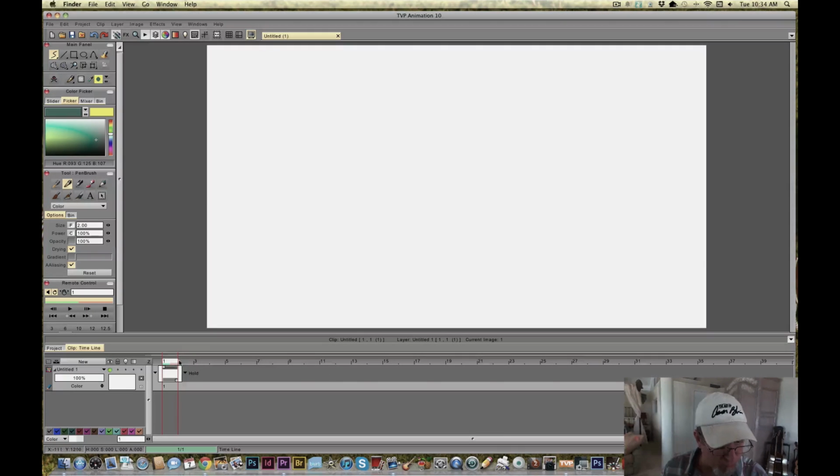There's a little Z right here. If I hold that down and move my mouse, you can see it compresses or expands. So if I have a very short scene, I can fit it in here, and if I have a very long scene, I can compress it all down.